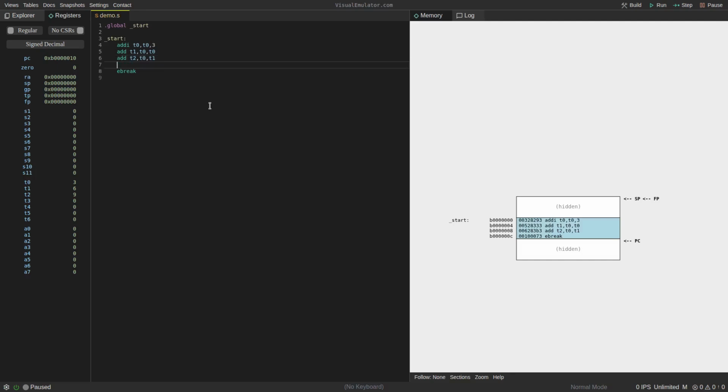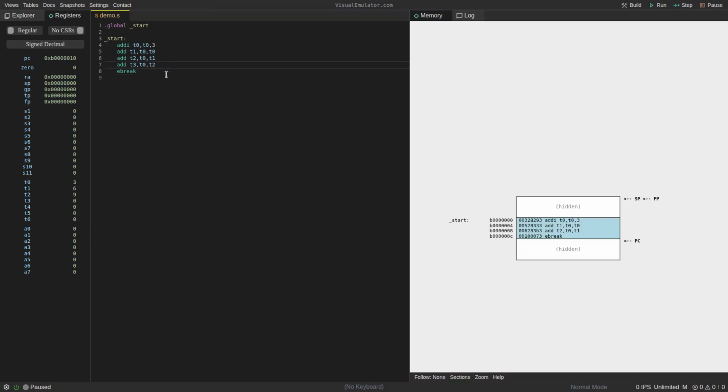And again, we can do this for the next register up. If we want to get the 12 and put that into the T3 register, to get 12, we can do T0 has a 3, T2 has a 9, and since 3 plus 9 is 12, we can do T0 plus T2.